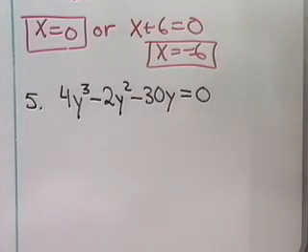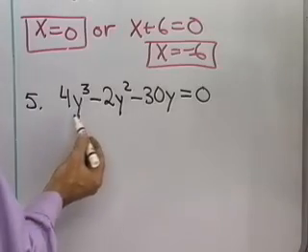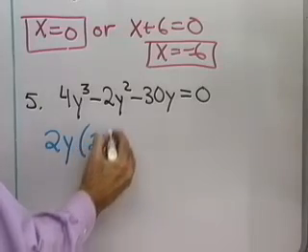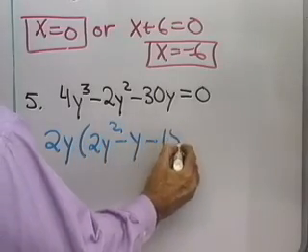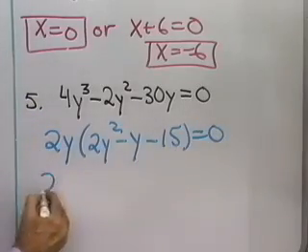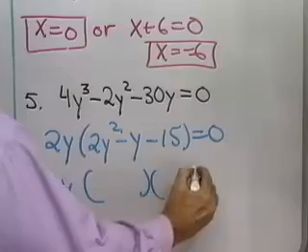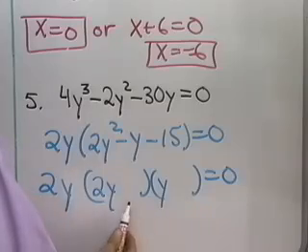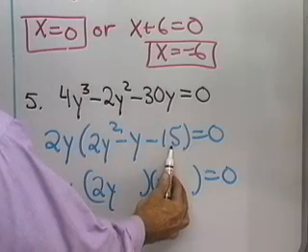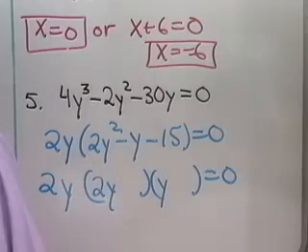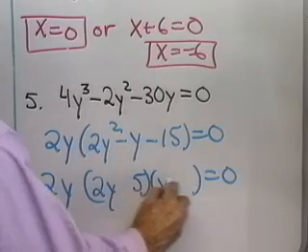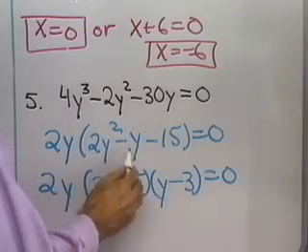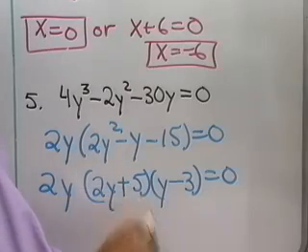Here's my last equation. It is a cubic. I see that I have a greatest common factor of what? 2y. So I'll take that out. What's left is 2y squared minus y minus 15. I continue to factor, and I end up with, let's see, 2y and y. And let's see, I can multiply here and get 15, and I want to add inside and outside and get minus y. So how about 5 and 3? Inside is 5y, outside is 6y. I want this to be minus 1y, so I'll make the 6y negative and that positive.